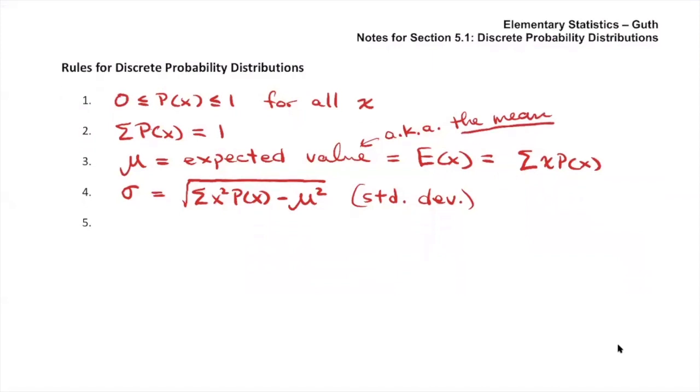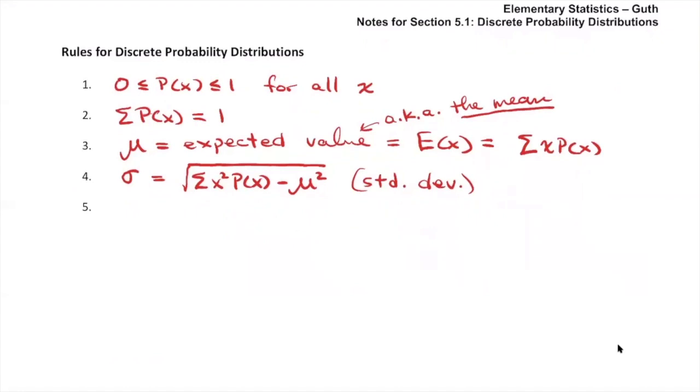And then finally, sigma squared is variance. You will see in the next lesson why this is important. Right now, it's just the squared standard deviation. But it's so important that it gets a special notation, Var X, the variance of the random variable X, is how I would say that.